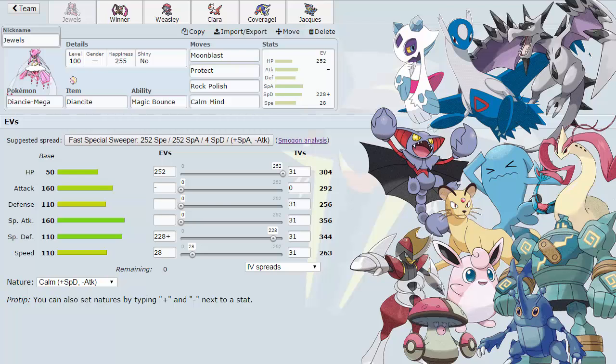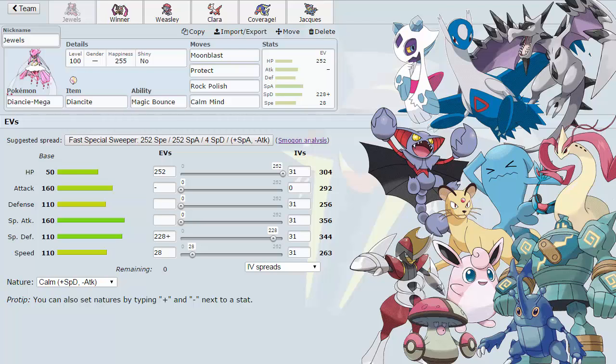Now, what I want to do to Milotic, because I fully expect a Dragon Tail set, which can't touch Mega Diancie, Scald, to be able to hit it, obviously, Mirror Coat, because Mirror Coat is a very, very good move against me. Whatever I can't hit on the physical side, he'll be able to shoot back at me if I hit him with a special move. And finally, Recover. I need to get that thing poisoned early in the game, as early as humanly possible. Or I can just straight up knock it out.